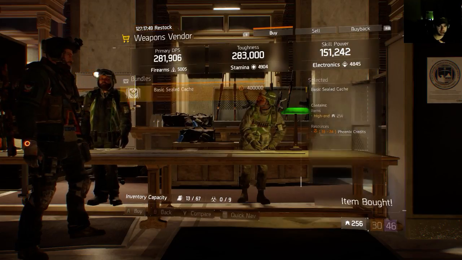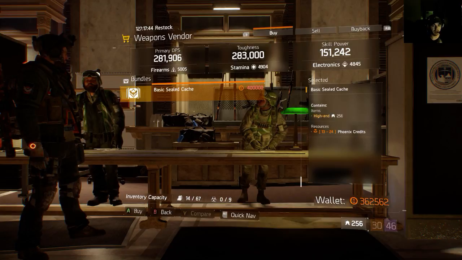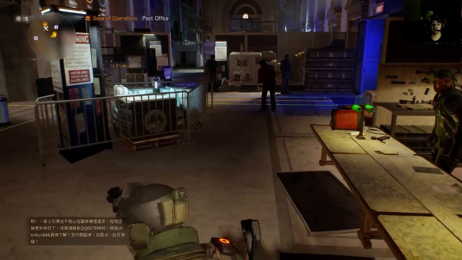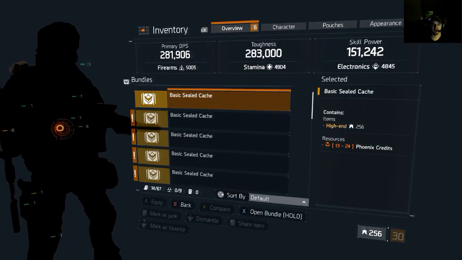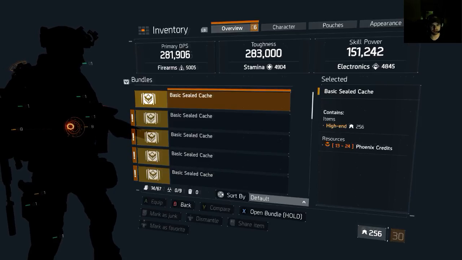So what we're going to do is buy a number of these gear caches. It says over there on the right, high-end gold 256. Also, you get between 13 and 24 Phoenix credits per box. This is essentially where you can transfer the basic credits that you earn for in-game stuff. As you can see, high-end 256 and resources 13 to 24 Phoenix credits.